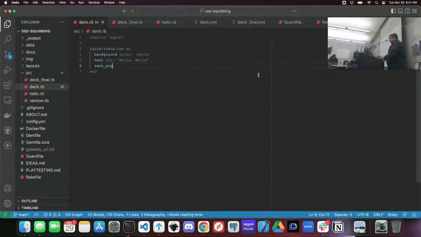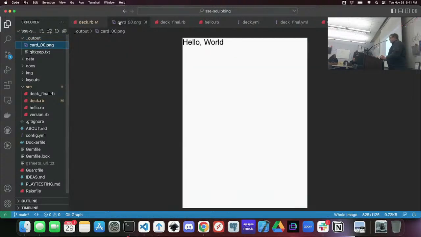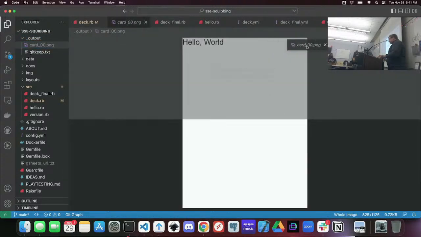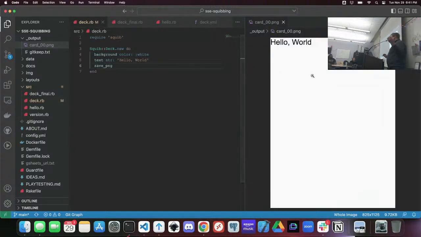You can see that it builds out, and it built out a card called hello world, okay? So this is a PNG file. I can save this to a PNG, I can save it to a PDF, I can save it to an SVG, I can save it to a sheet of PNGs. The dimensions for that are actually the default dimensions, at 300 pixels per inch, 2.5 by 3.5 inches, and then plus a little bit of bleed.